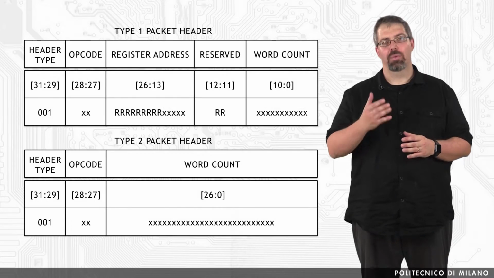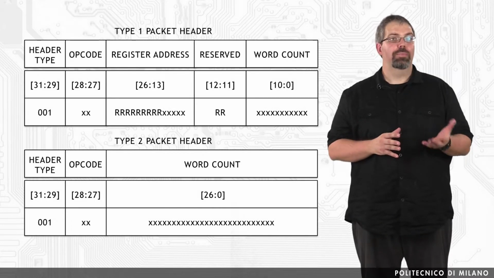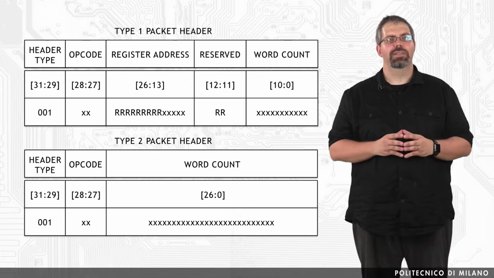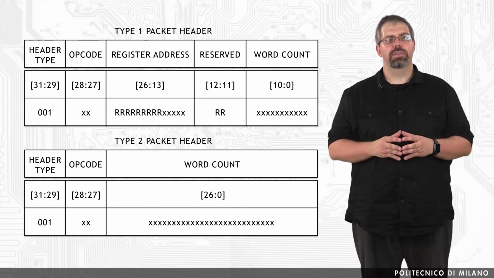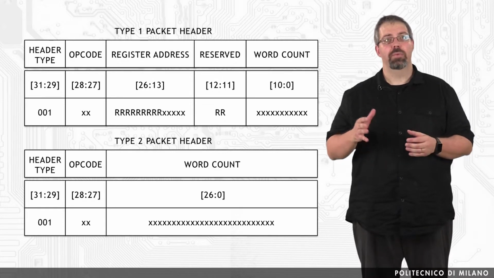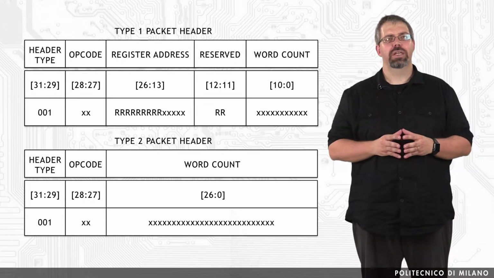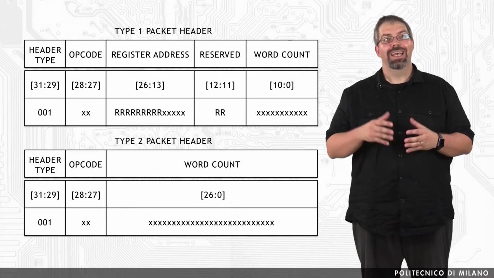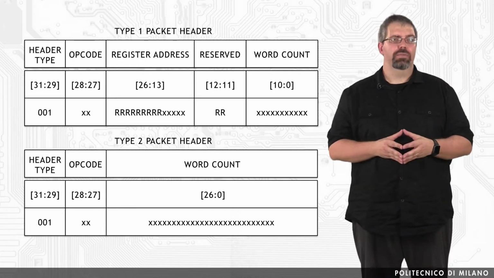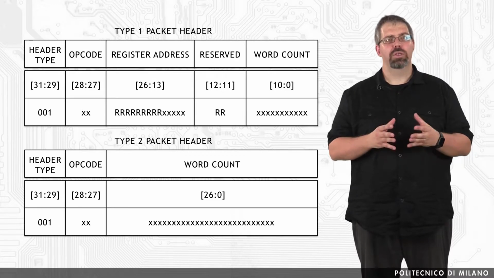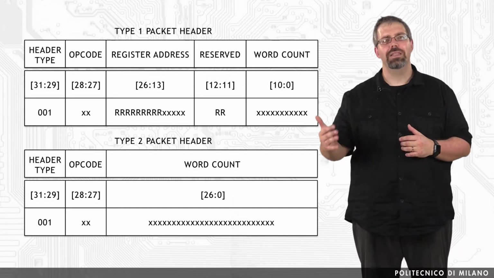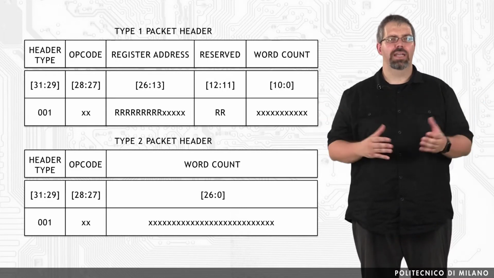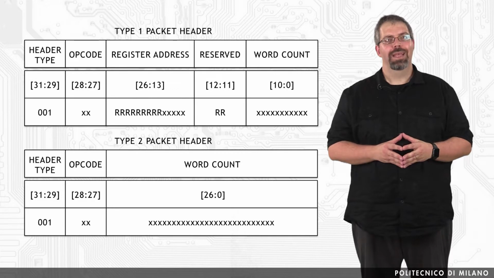The FPGA bitstream consists of two packet types, Type 1 and Type 2. Type 1 packets are the most common packet type in the configuration bitstream. Type 2 packets were originally used when the number of bits in the word count field of the Type 1 header was insufficient to count a big number of configuration words. The Type 2 packet was created only for the purpose of reducing the overhead caused by the insertion of too many Type 1 packets in long writes to the same configuration register.